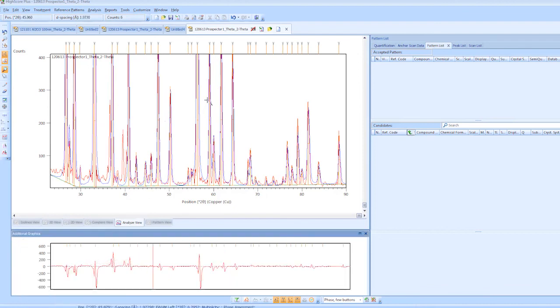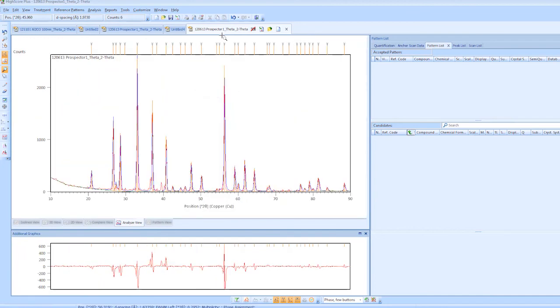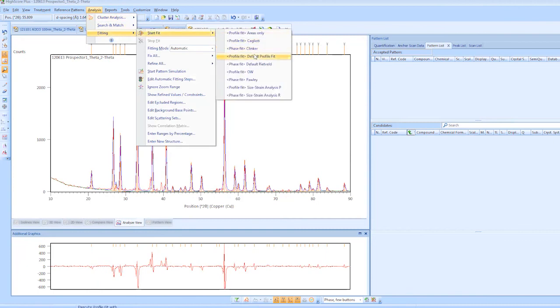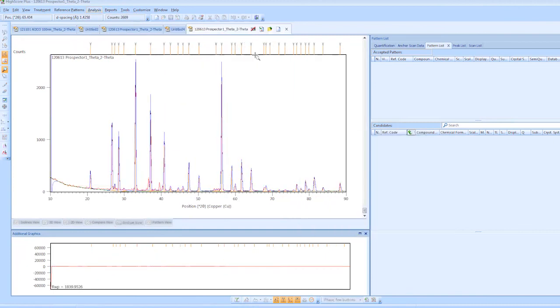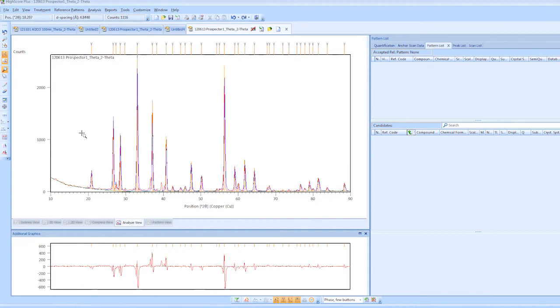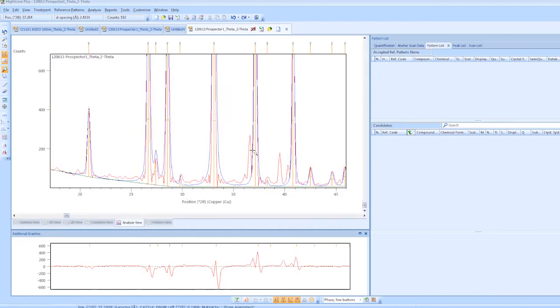Let's see our difference plot. Okay, so now we're going to zoom out again, and we're going to go ahead and do our peak fitting. So analysis, fitting. Oh, that's way off. Oh, did it do a peak somewhere over here? That's odd. Control Z. I haven't seen that before. Let's see. I'm going to add a couple more peaks. There, and one right there. Okay.